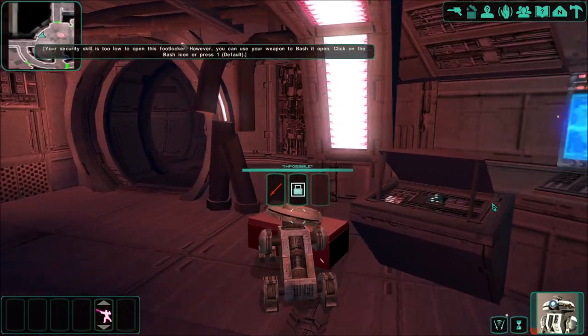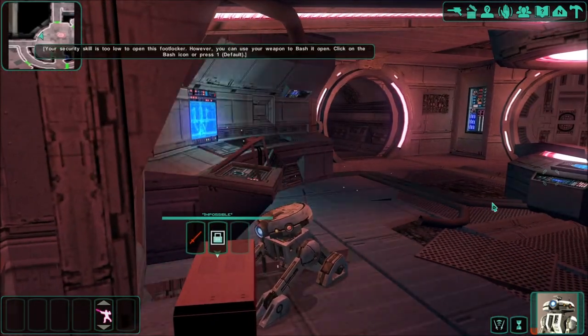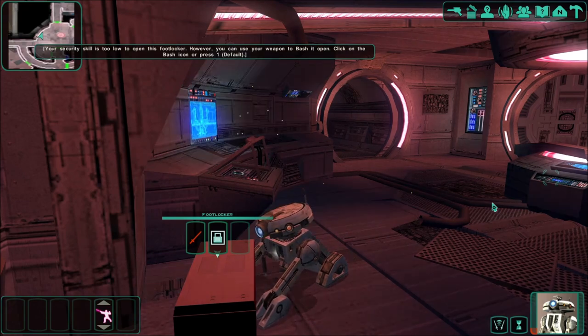Your security skill is too low to open this footlocker. However, you can use your weapon to bash it open. Click on the bash icon or press 1.